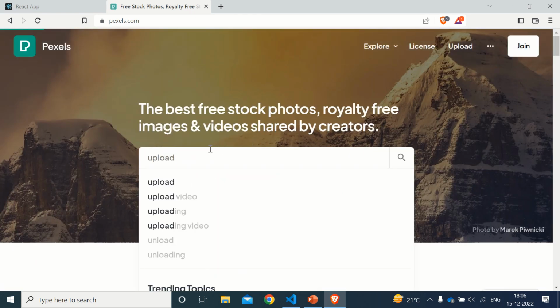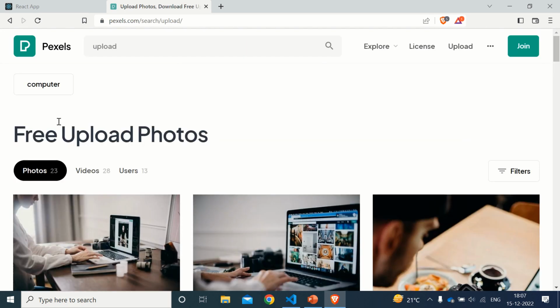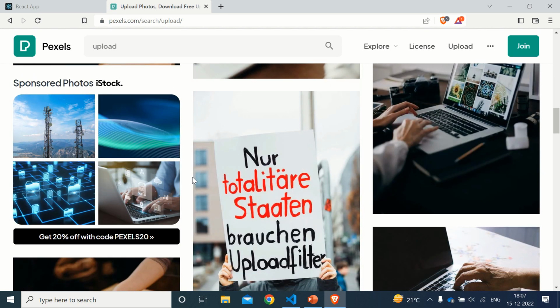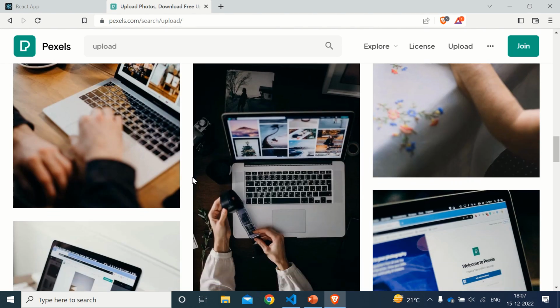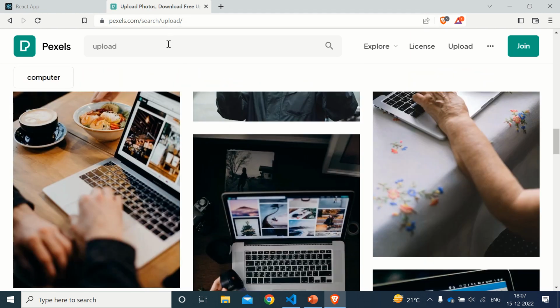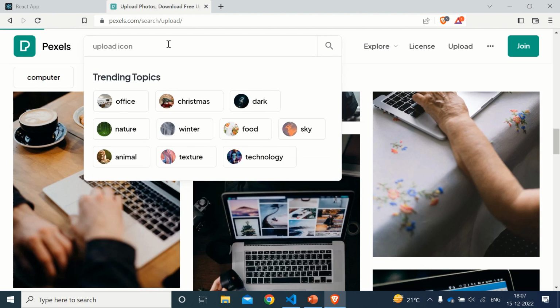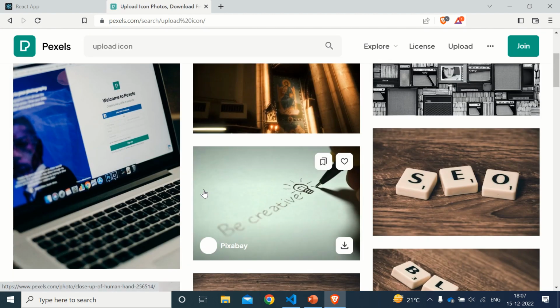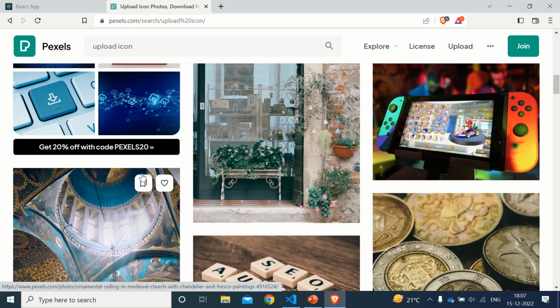Let's say upload icon, and we can get, this is a download icon.